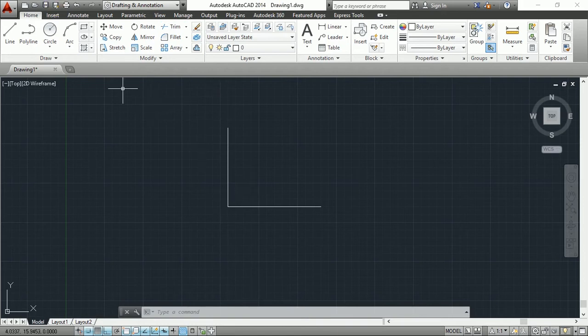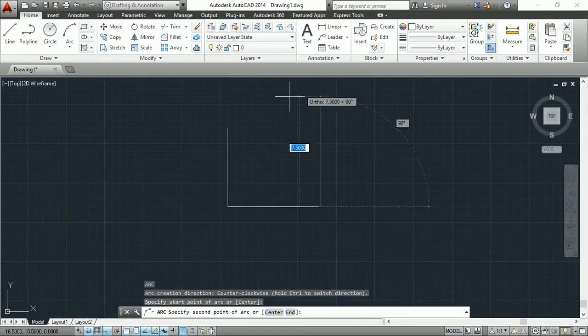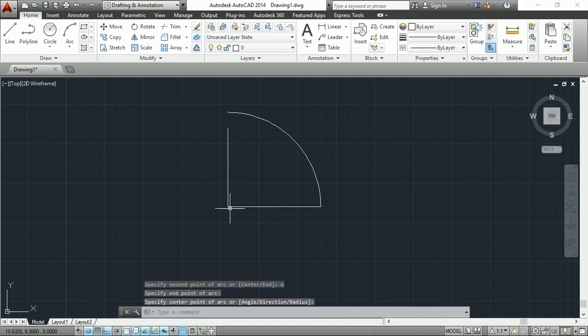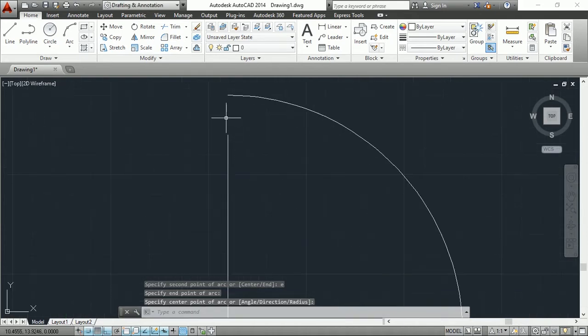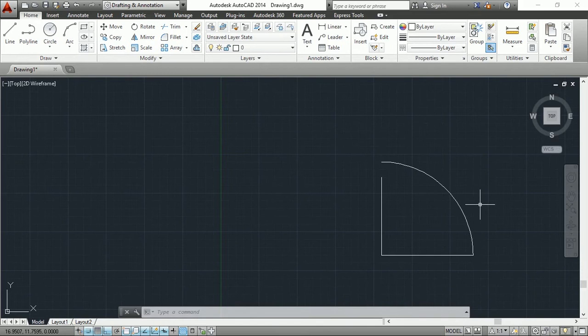Let's try. Arc A, enter, first point, and now select the endpoint E, enter, now select endpoint and center point. Look, there is a gap between the endpoint of the arc and the second endpoint of the line. So in this method we cannot draw this arc.